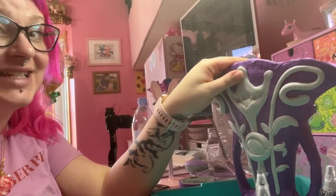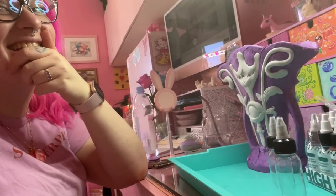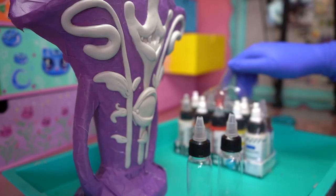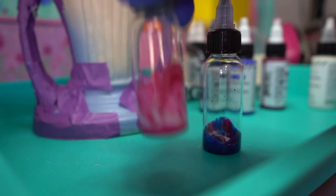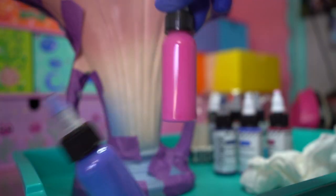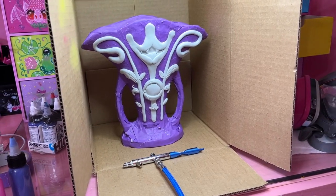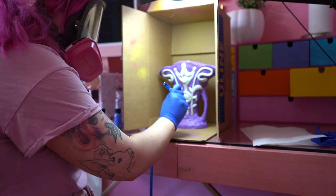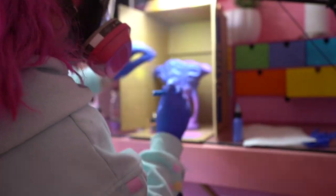I'm about to start airbrushing and I would just like to be transparent that I'm really nervous about how this is going to go, because I have spent an additional two hours making sure that the tape was perfect. In total, taping this off, I've spent five hours making sure that nothing will get through. Because this project has taken me such a long time already, I thought I would add a little bit of extra zest and mix up my own custom paint colors that would really complement and contrast with the existing colors of the vase. I didn't put you guys right up in the spray zone so the camera wasn't getting in my way and my recording equipment did not get damaged because there is a lot of spray back. Look at them clouds go — it looks like it's steaming.